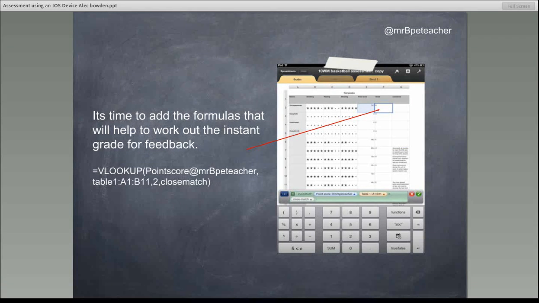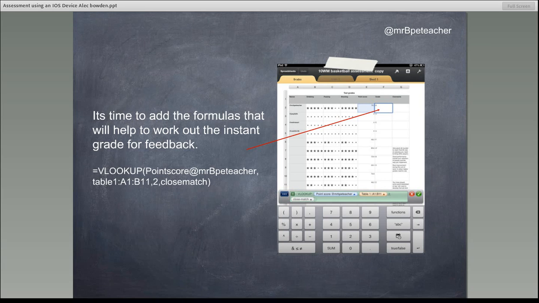The formula looks quite complex. It's on your screen. A VLOOKUP. I'm sure if any of you PE geeks out there, Excel is something we always use together, so I'm sure a lot of us know how to do it. But VLOOKUP, point score, Mr. B teacher, table 1, A1 to B11, 2, close match. If you're not sure what all that jargon means, please send me a message. I'll explain it to you, because basically all we're saying is we're asking the box that the red arrow is pointing to to look at what point score we got, which, in the point score box, is just adding up the star ratings and giving us a point score.